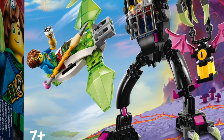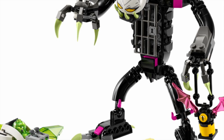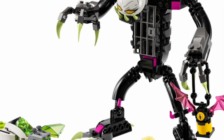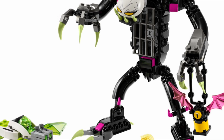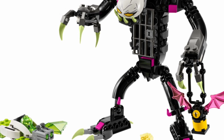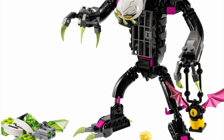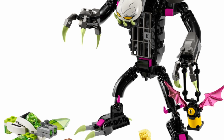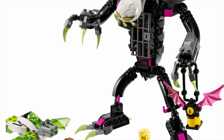Again, interesting. And the box art up at the top shows 3 minifigures. Again, Cooper, Mateo, and Z-Blob. So somewhere, Z-Blob is somewhere. I don't know where Z-Blob is in this set. Oh, wait, there's Z-Blob right there driving that little spacecraft thing. So I don't know why this one's coming in at $37, but that's pretty dang bad, in my opinion, for what it's worth. So the part count, again, it doesn't look much bigger than the other 2 we've seen so far. So we'll kind of keep an eye on that.